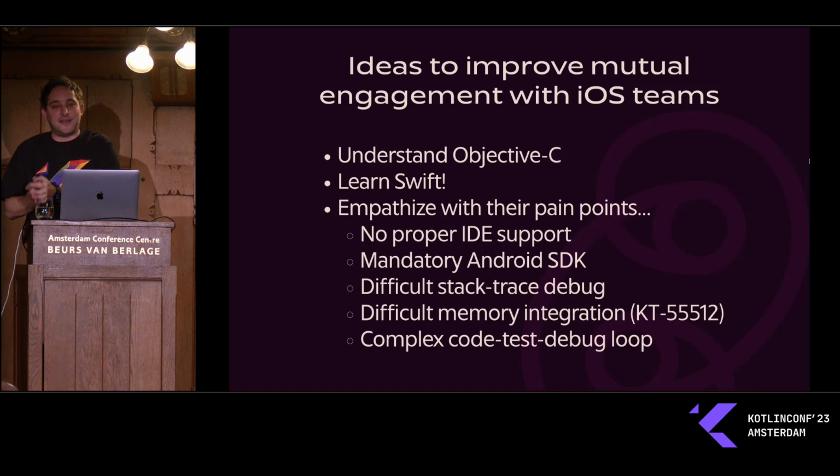And yes, let's say that an iOS developer wants to change something in the Kotlin multi-platform code. Before testing it in their own Xcode project, they need to load it, build it, deploy it, get it from Xcode, and then they can try it. And if they made a mistake, they need to start over. That's not a happy code test debug loop.